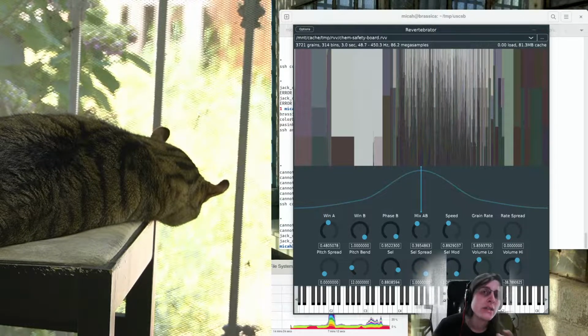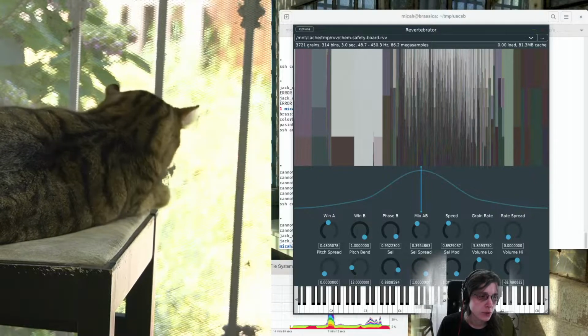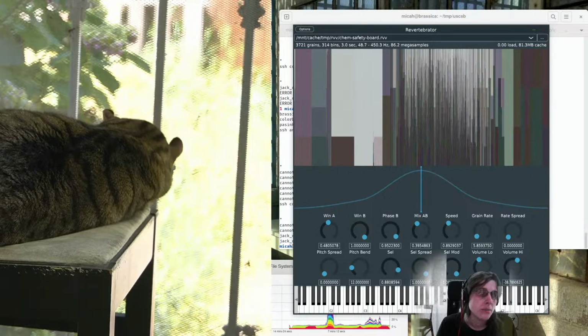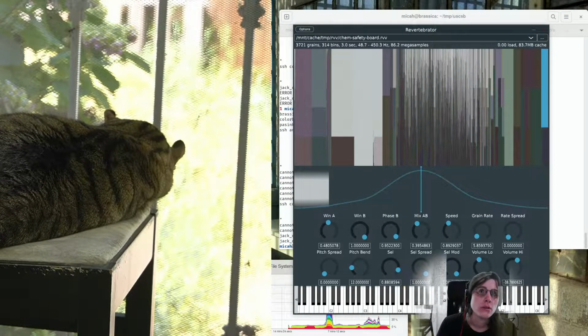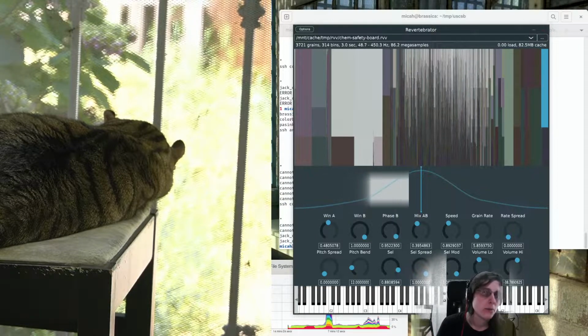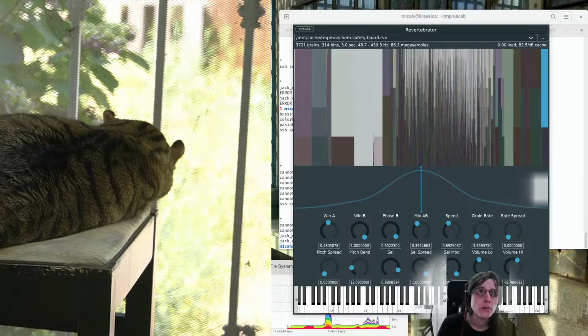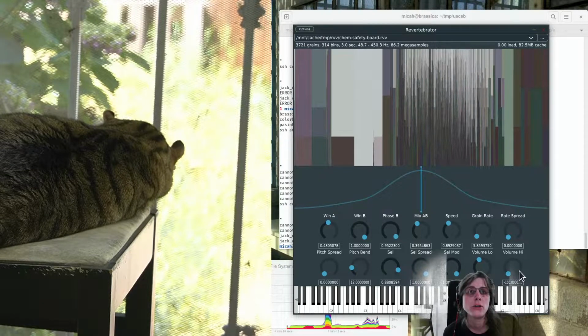So this is an attempt at calculating something which is basically a screen resolution rather than sample resolution map of what parts of the waveforms are being played, multiplied by the gains of each individual playback. So it's just a single file or a single buffer for the entire window. It's not per wave right now, but you can see, let me turn this off so I can talk over it.